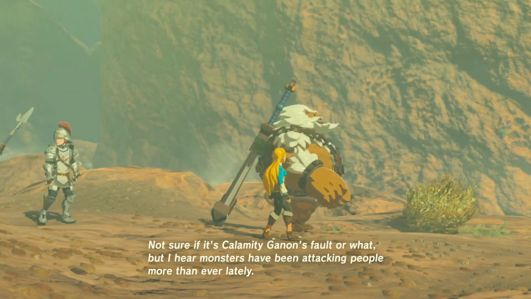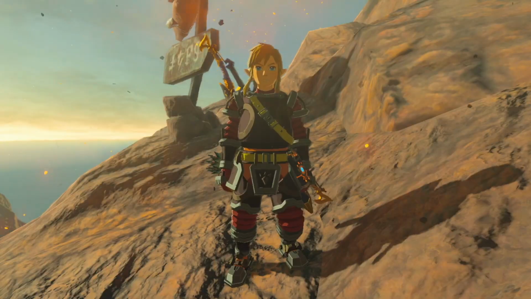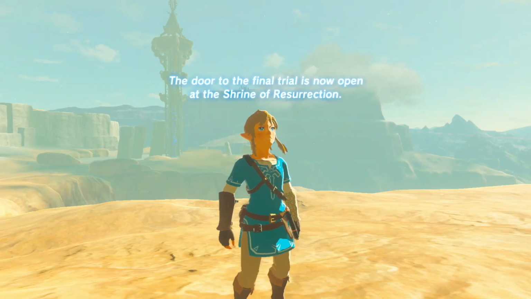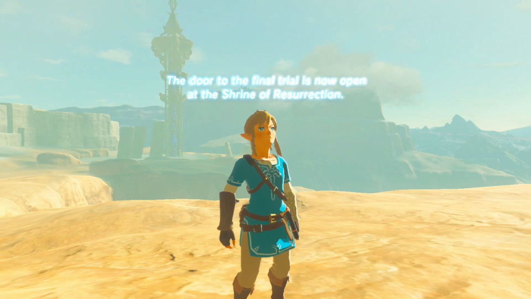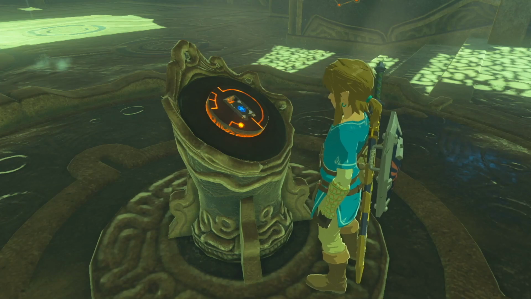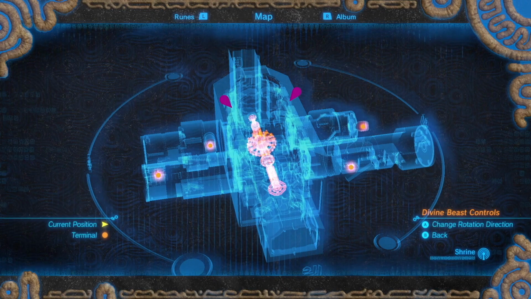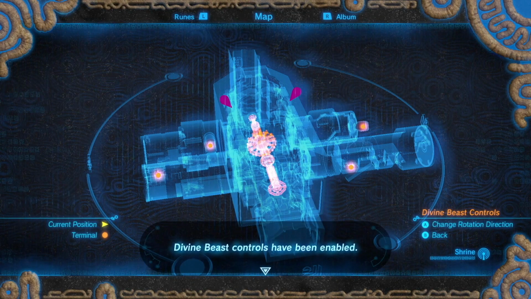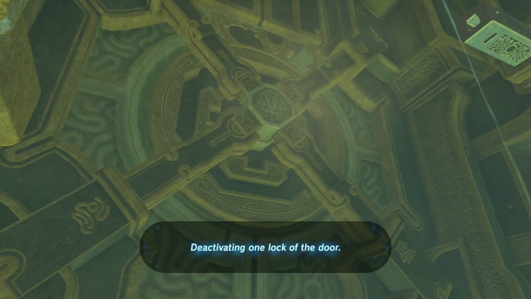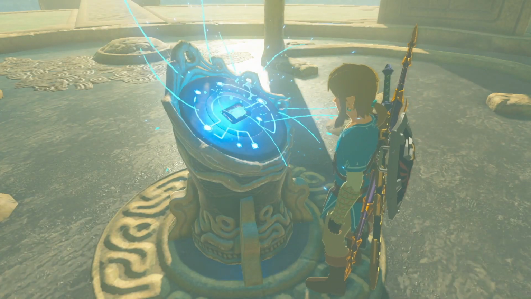After defeating each one, Link witnesses a memory of the corresponding champion with Princess Zelda, and the recharge time for that champion's ability is reduced. After defeating every Blight Ganon again, a final trial is unlocked at the Shrine of Resurrection. Similar to the Divine Beasts, Link has to activate a Guidance Stone to obtain the dungeon map, and control over the central gear's rotation using the Sheikah Slate. There are also 4 terminals that must be activated to unlock the door to the boss. After completing the final trial, Link receives an additional rune.